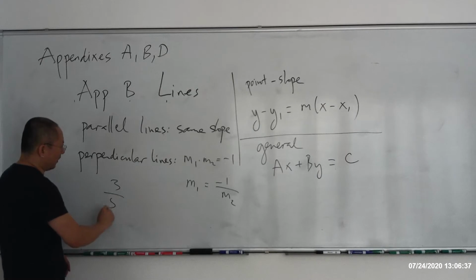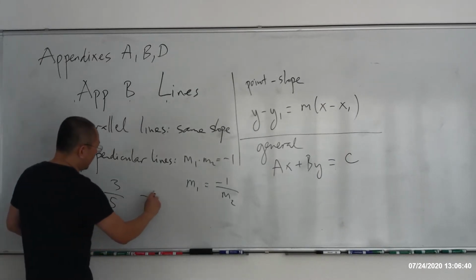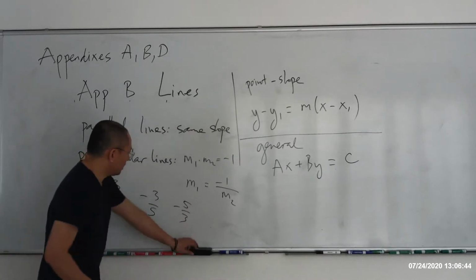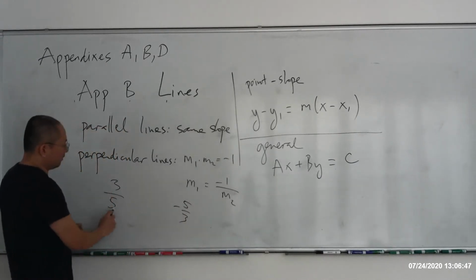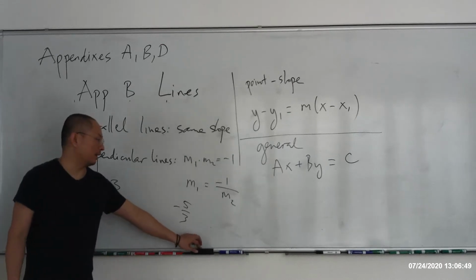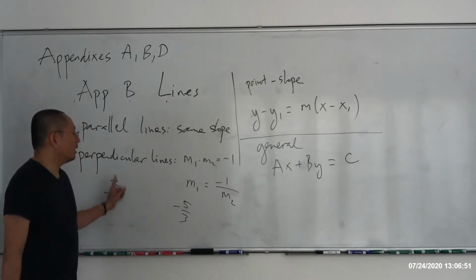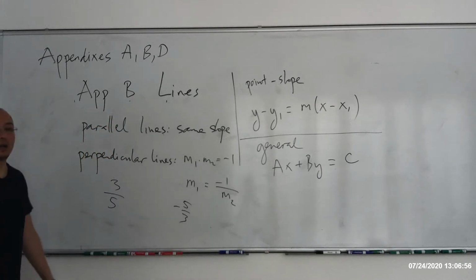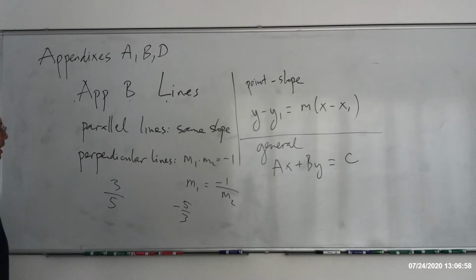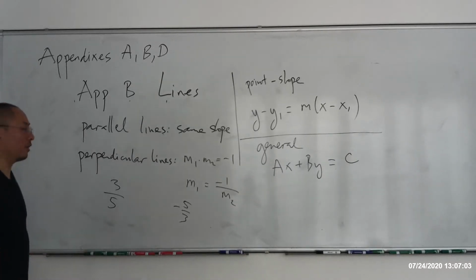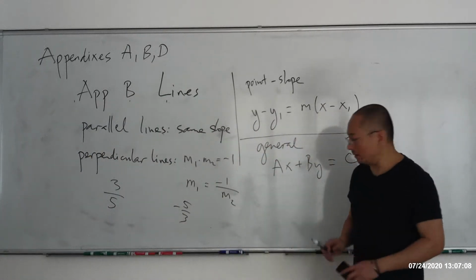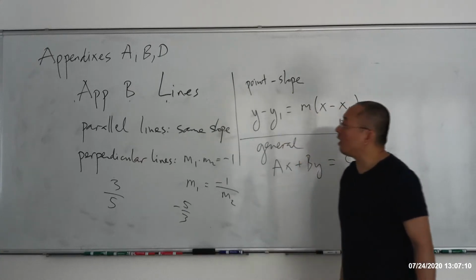Okay, so opposite reciprocal, this is what it means. So you got 3/5. The opposite of 3/5 is -3/5. Reciprocal of this is -5/3, okay? So the opposite reciprocal of 3/5 is -5/3. Okay, and if you have two slopes like this, you know that the two lines are perpendicular to each other. And I put a number of homeworks on the line. Just make sure that you guys practice and have a chance to review or recall the properties of the line. Okay. And this is all for Appendix B.